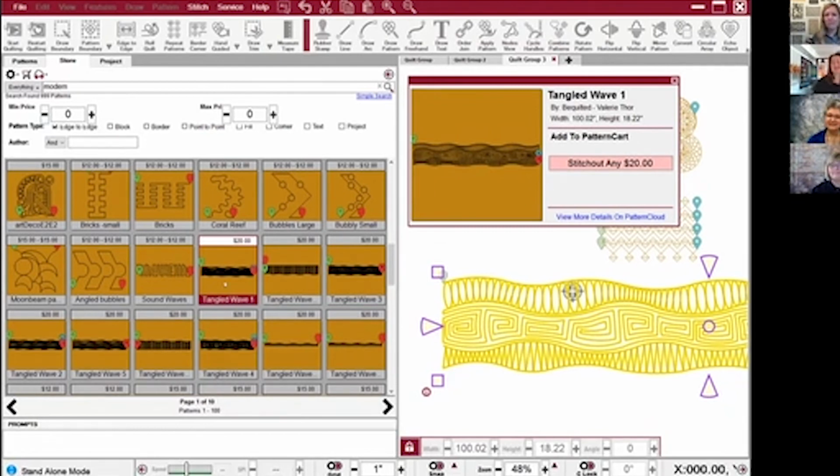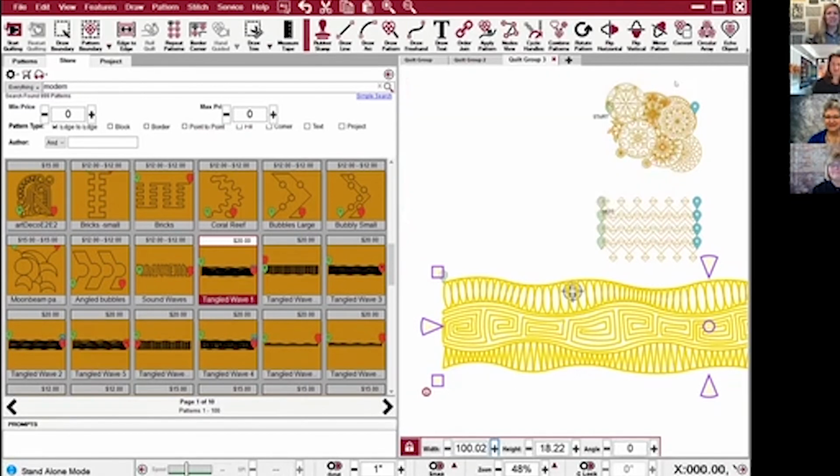So we get the pop-up, we have more information about the pattern. You can even go to Pattern Cloud and put it in your shopping cart, or you could purchase it from here, but you can also set it as a favorite. So yep, like you said, we can save it for later. That's what Paige said, so we don't forget what we were looking at, because there are a lot of patterns to see on Pattern Cloud. Yeah. And to find that one again, that's the hard part. So it's good to have it saved.